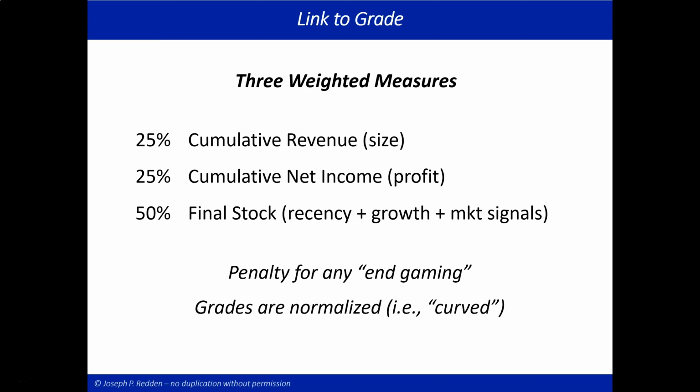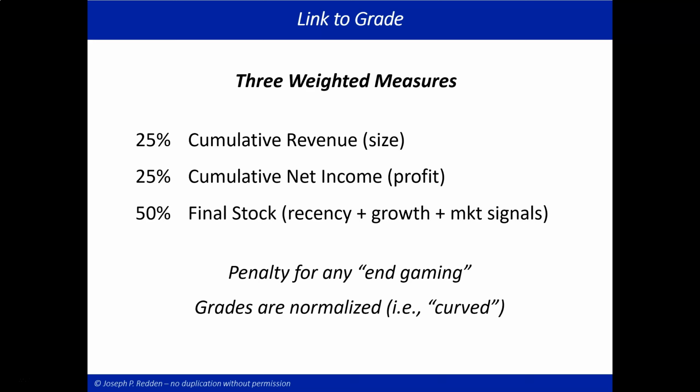The stock is going to overweight more recent performance to keep people motivated and reward people that are growing and getting stronger. It's also going to reflect your growth rate, like a stock would. And it's going to reflect different market signals. So if you slash your advertising or don't launch new products, those are going to hurt your stock price. Those send signals that matter.